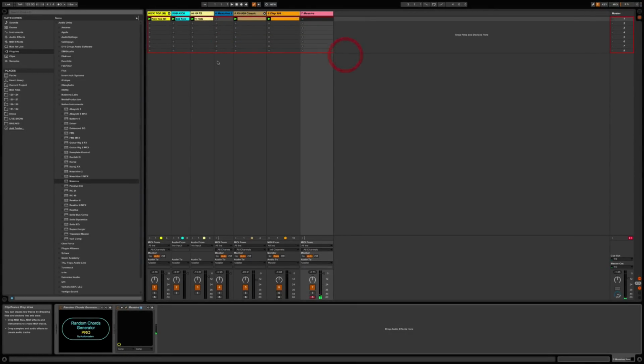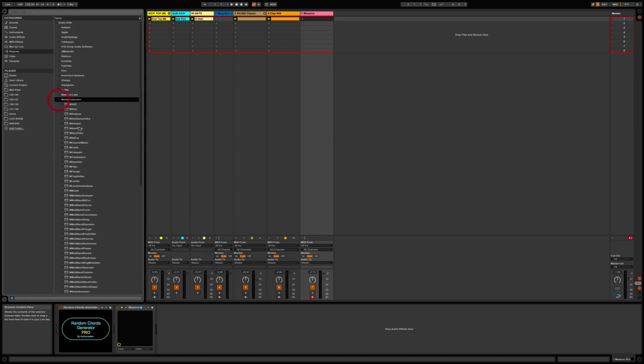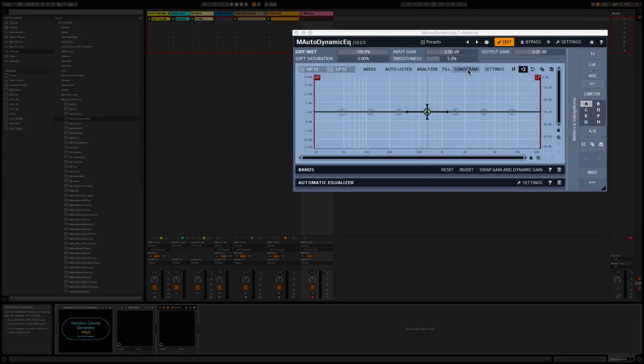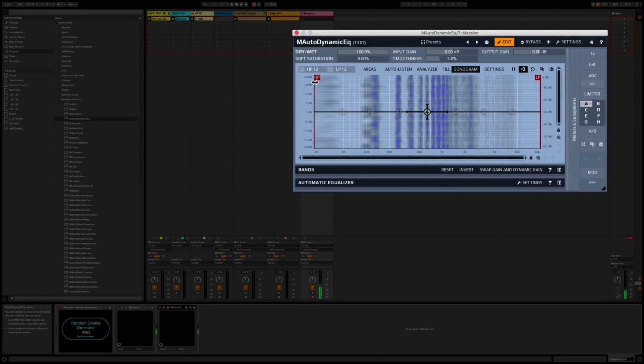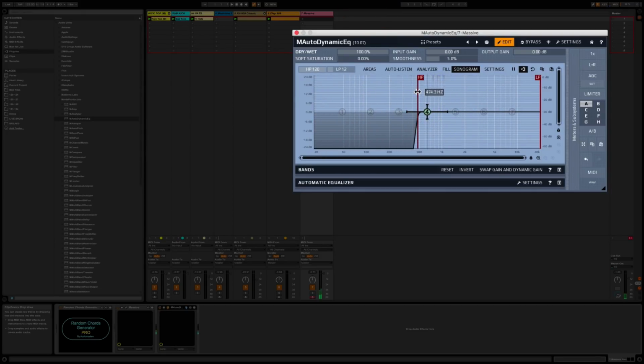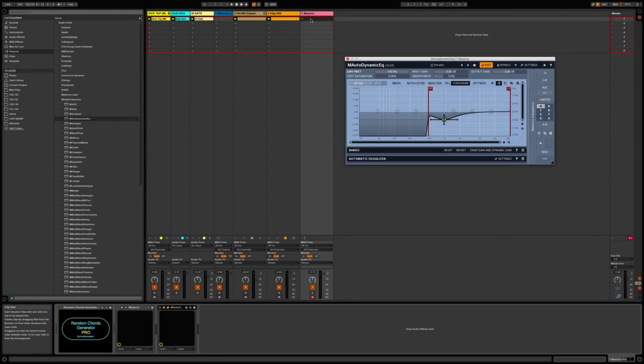Okay, what I'm going to do is filter that down some more. If I go to Melda Productions, I can get my favourite EQ here, and with the sonogram you can see where all this info is. I like a really sharp cutoff here, and I can remove all this low material. There we go. And it has a nice sort of beating sound, this drone. It'd be interesting to see how it beats if we use our sort of ducking effect that we used before. So I'm going to record this in.